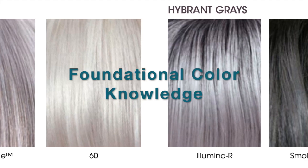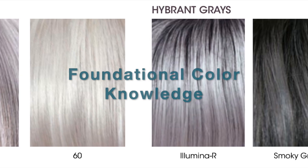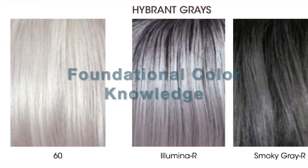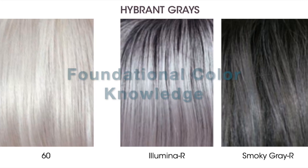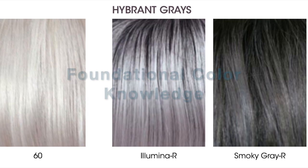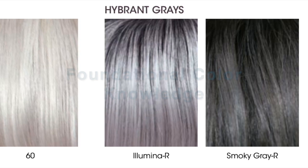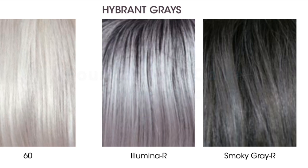For someone who perhaps just needs to cover up some roots and hasn't been able to get to the salon. My favorites for believability — since I am mostly white with hardly any gray at all — are Silverstone in almost every brand, Alumina-R, and sometimes color 60. I just wish they would marry 60 with some other colors to give it depth, perhaps color 56 or 51. There are quite a few out there who love pure white, but I have yet to see a pure white that looks exactly like my white hair. So be careful with the 60 — you may not end up with something that feels believable. It depends on the brand.